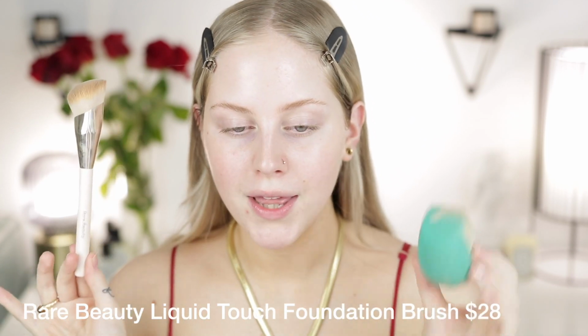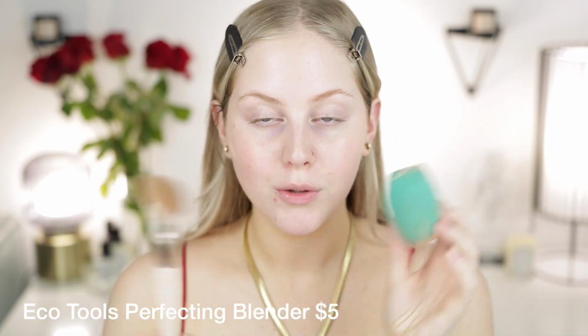All right, let's get my hair back here. So I'm starting with this amount of product. I brought out my Rare Beauty foundation brush to use it with, and also an EcoTools sponge, so we'll do half and half.